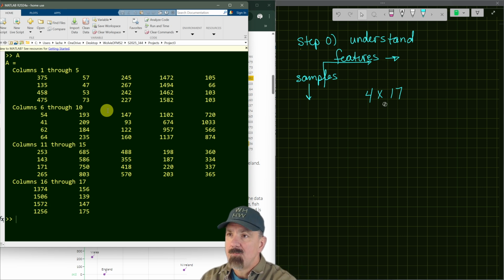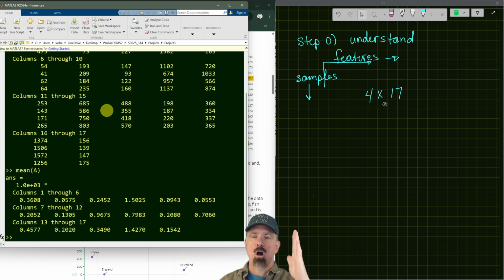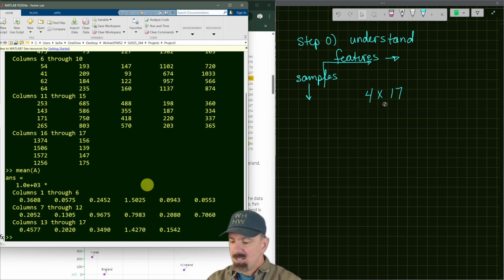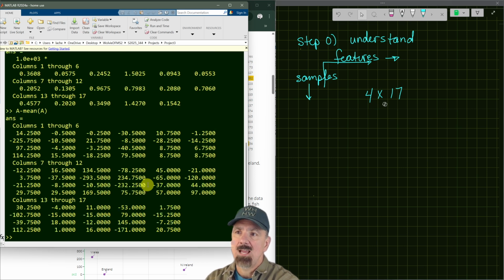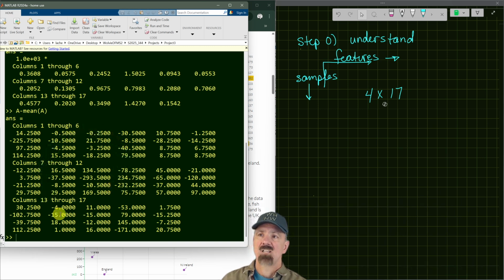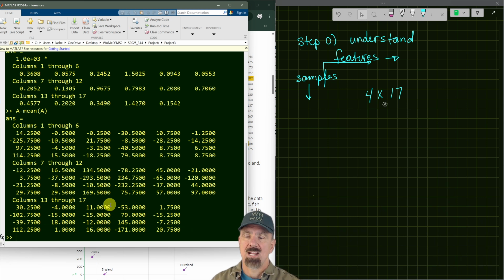There's a very handy command in MATLAB called mean. If I do mean A, it will do the column by column mean for whatever matrix we have. So mean A is already set up to deal with the type of data in the format that we are using. And so mean centering is as easy as taking A minus the mean of A. And that's going to give us data that are centered on 0. If we sum up the values in any one of these columns, it's going to be equal to 0 because that's what we've done for our data.